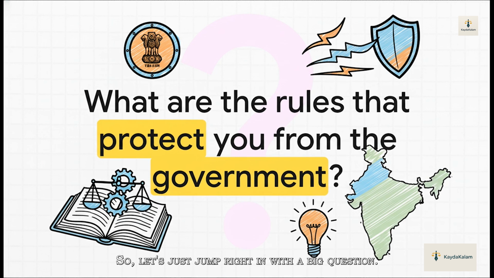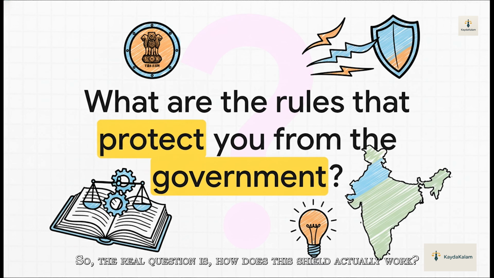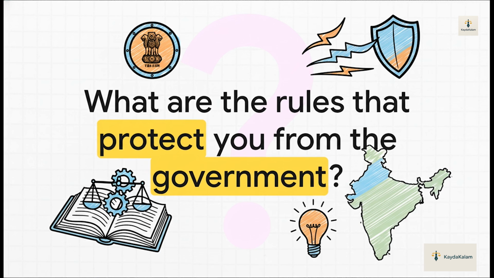So let's just jump right in with a big question. What are the rules that actually protect you from the government? Because at the end of the day, that's exactly what fundamental rights are. These aren't just some lofty, abstract ideas. They are your personal shield. So the real question is, how does this shield actually work?